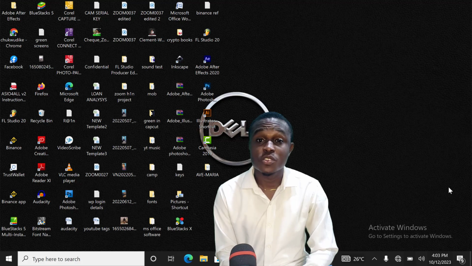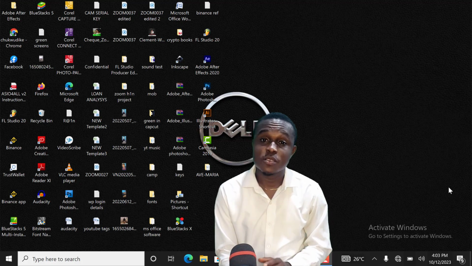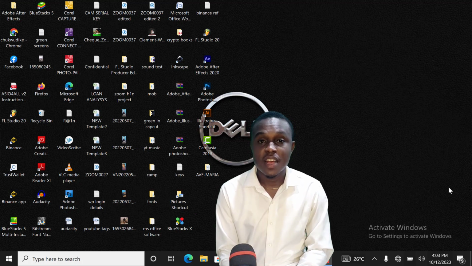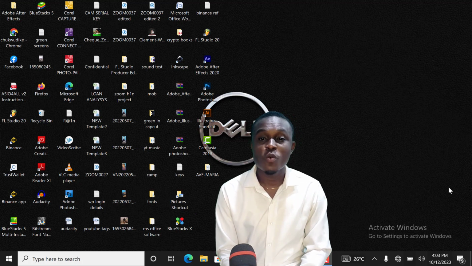Windows allows you to use Windows 10 without activation forever. But there is a little constraint. The thing there is that you cannot personalize your PC. You cannot change the background. You cannot apply themes. And the most annoying part of it is that you have a watermark that says activate Windows.